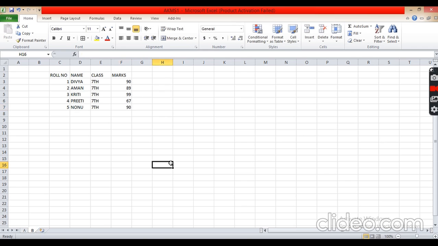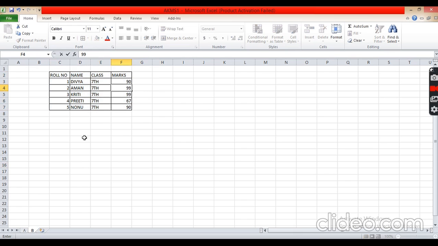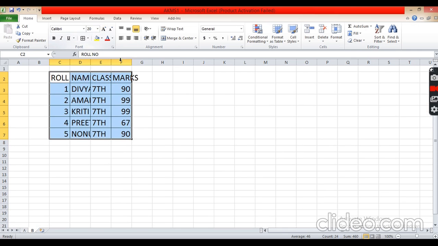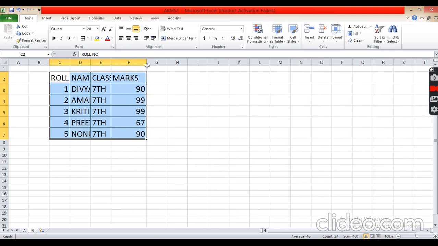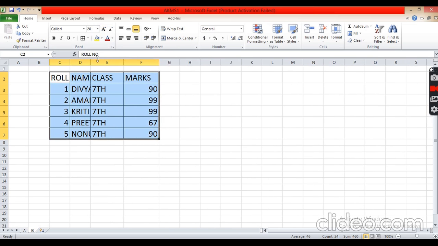If you want to change the value in an existing cell, just select that cell and change the value in the cell. That value gets changed in that cell. If you want to increase their size, just select the cells. By using the increase font size option, you can increase their size.